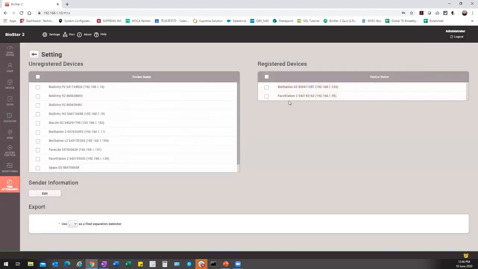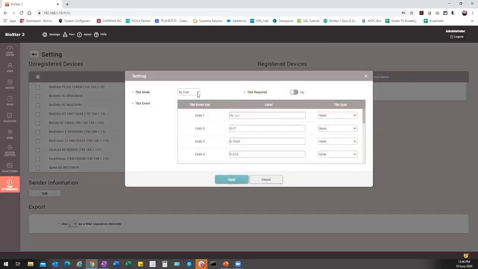However, if I want to change only Face Station 2, I'm going to make it by user and TA required. Do you remember this button? It means none of the transactions is going to be recorded or logged into the database without choosing a function key. I can type any language within 16 characters, so here I'm going to add the Arabic word for it, and this is what is going to be displayed.